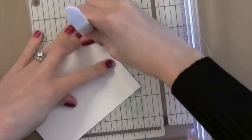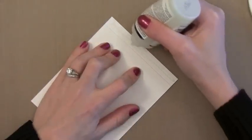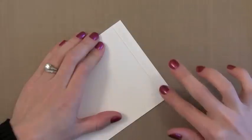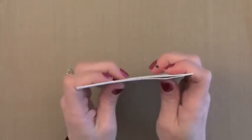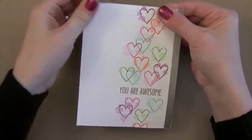I'm just going to score this back and forth so it's got a nice little hinge on the top there. Now I'm going to take some Glossy Accents and put some across the top of this flap, and I'm going to rub it around with my finger. I'm using Glossy Accents because that's super strong and it'll keep this together nicely. You could also use any kind of strong adhesive, or you can do a sewn stitch across the top too. And because of that hinge, this card will open up nicely, and there we've turned a one-layer piece into a card.